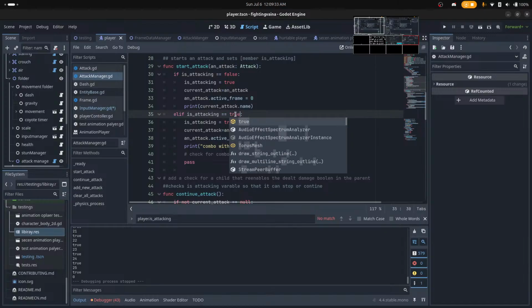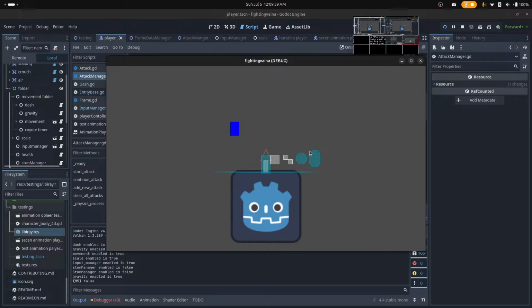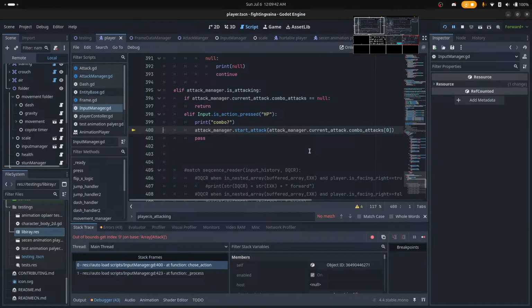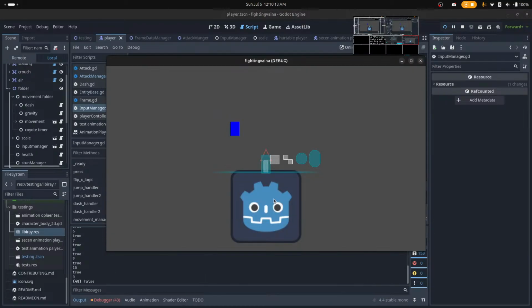True. Okay, let's try that again. That fixed it. 10 frames.